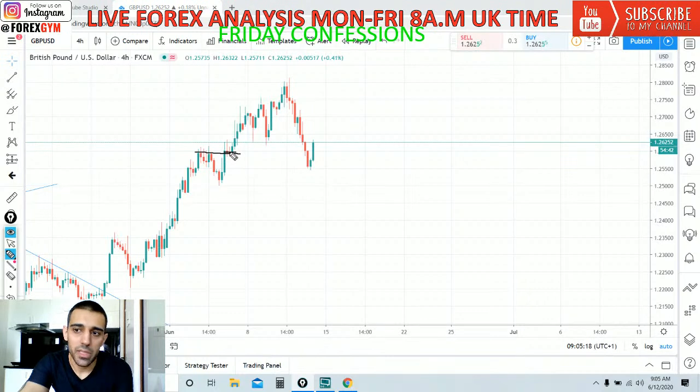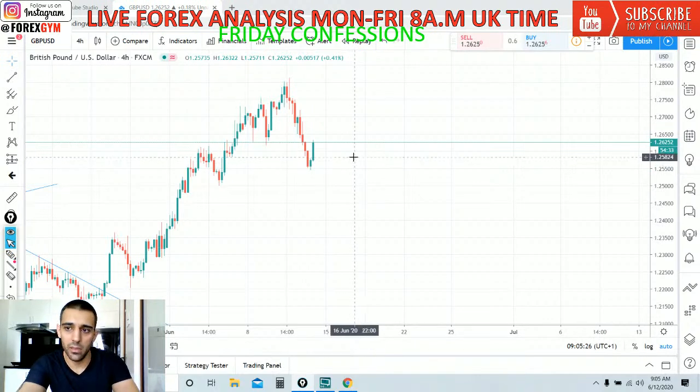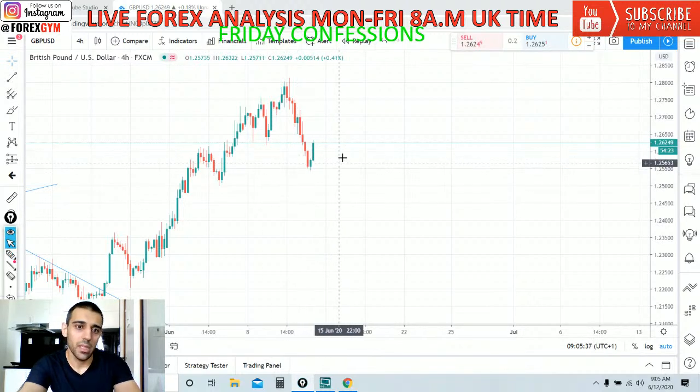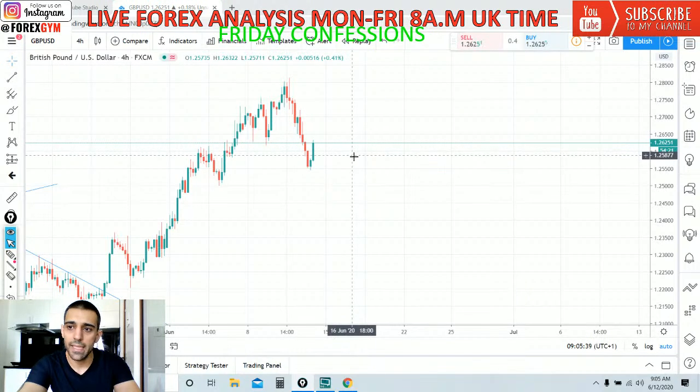So the entry is at 2600, and we're going to position our stop loss right about below this spike lows. So we'll be around about this level, down here. If the price decides to come down and probably continue towards the downside, that means I was wrong in this analysis.